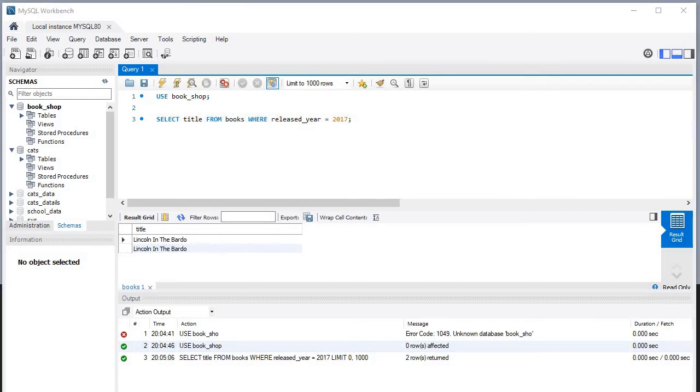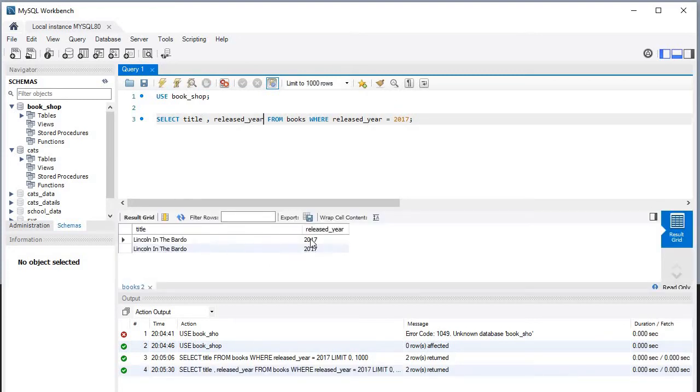And if we want all the books which are not released in the year 2017, you can see it has given the year also.